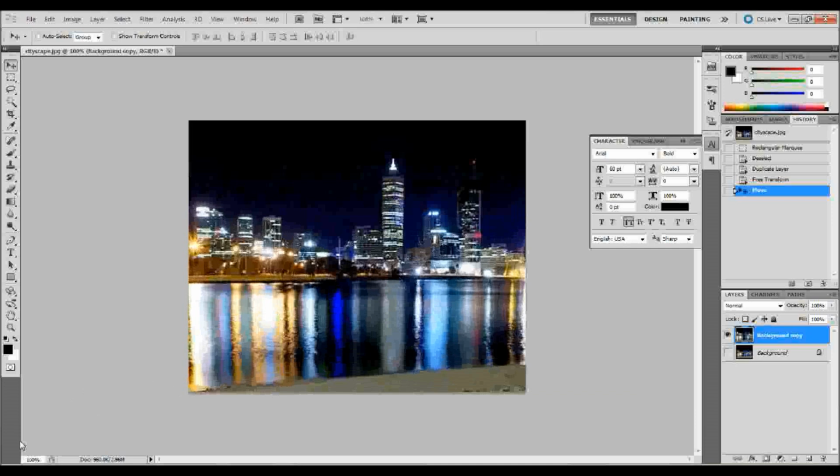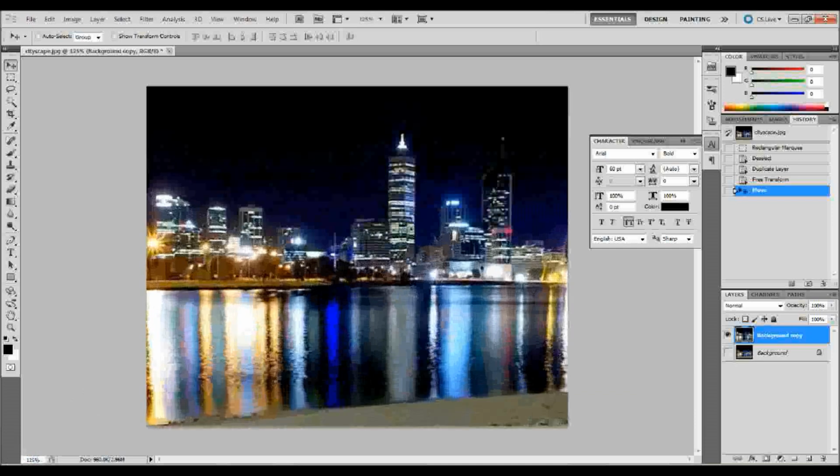So I'll go ahead and zoom in a little bit so you guys can see the full image. There's a little percent sign down here, and I just went down here and clicked and did 125% just because the canvas size is a little bit small this time. But the image still looks pretty good, okay?